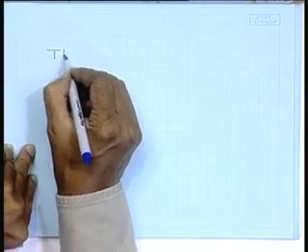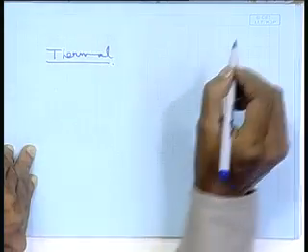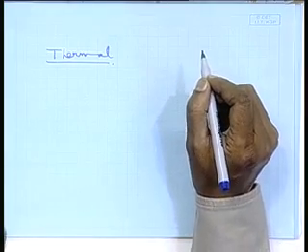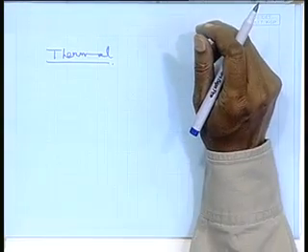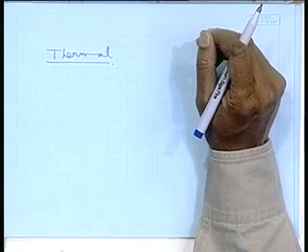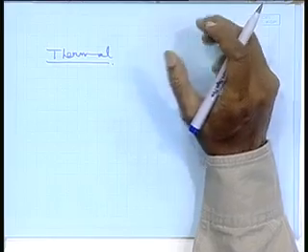Now comes the thermal means. What is the difference? The difference is, in both the cases, what we did is we applied a force, generated a bending moment, thereby we exceeded the yield stress, right, and depending on the orientation and direction of the bending moment, I got a bent shape, both for plate as well as for frames.